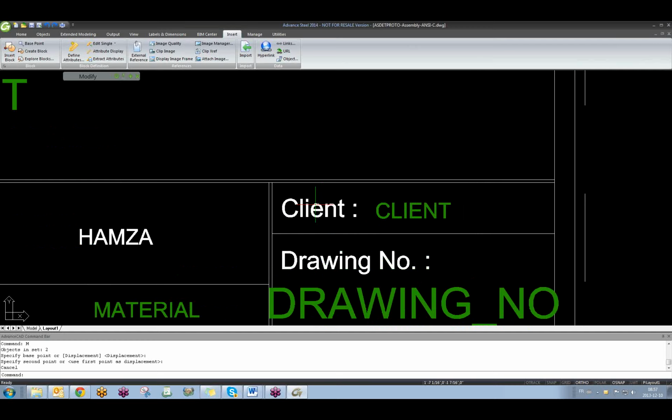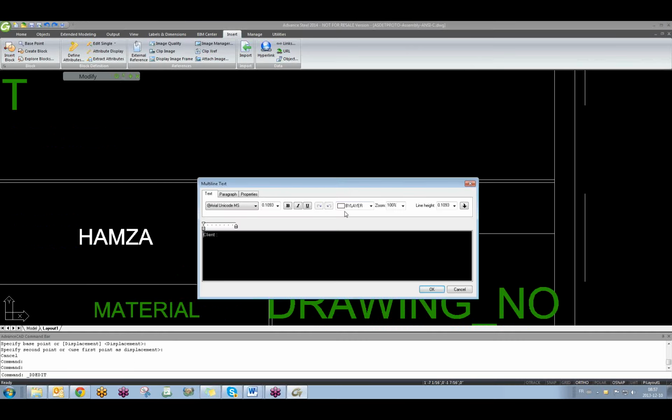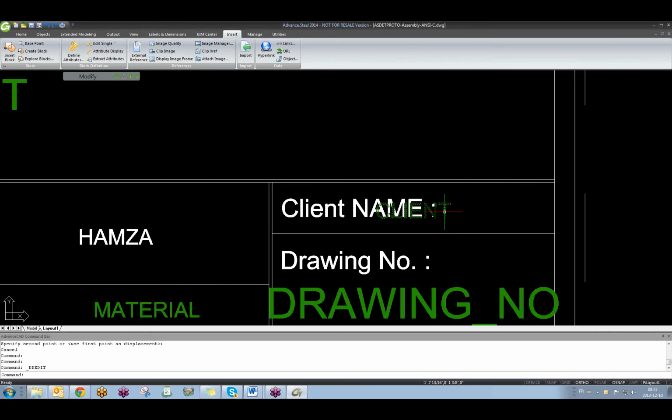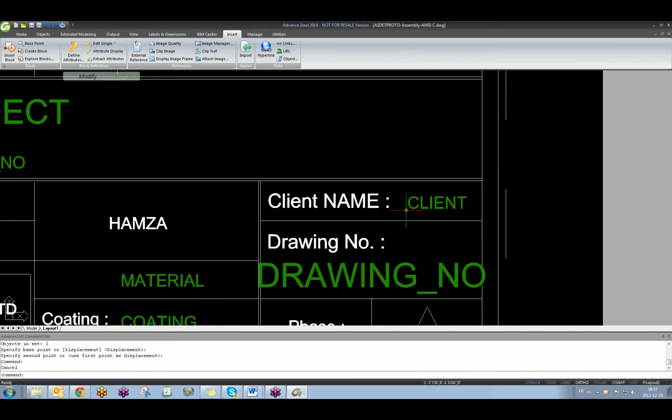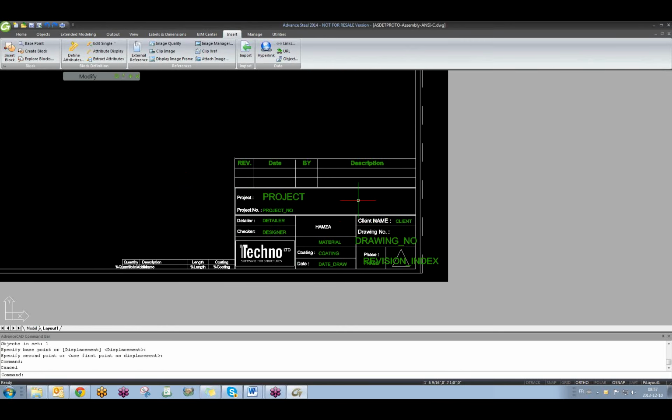If you want client name instead of just client, just double click on it, client name. Then here, move that here. That's it. Seems to be good.